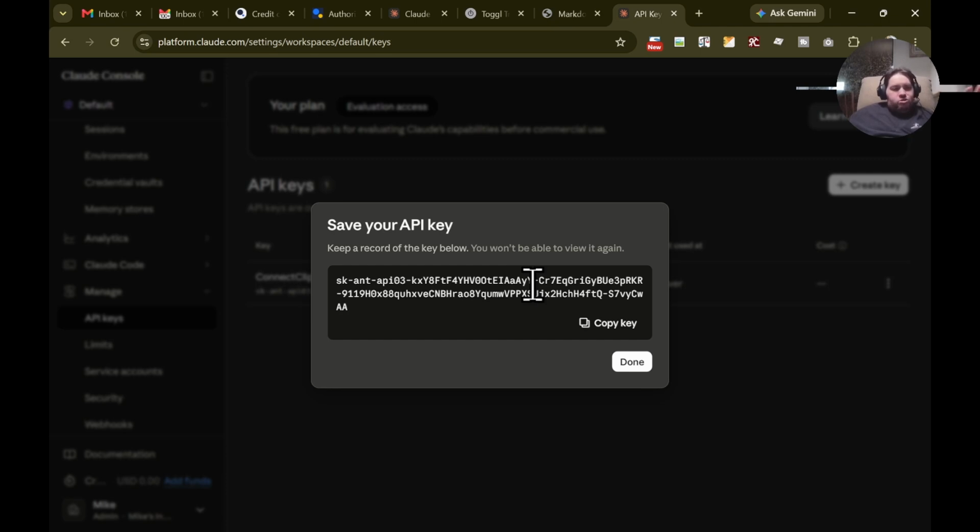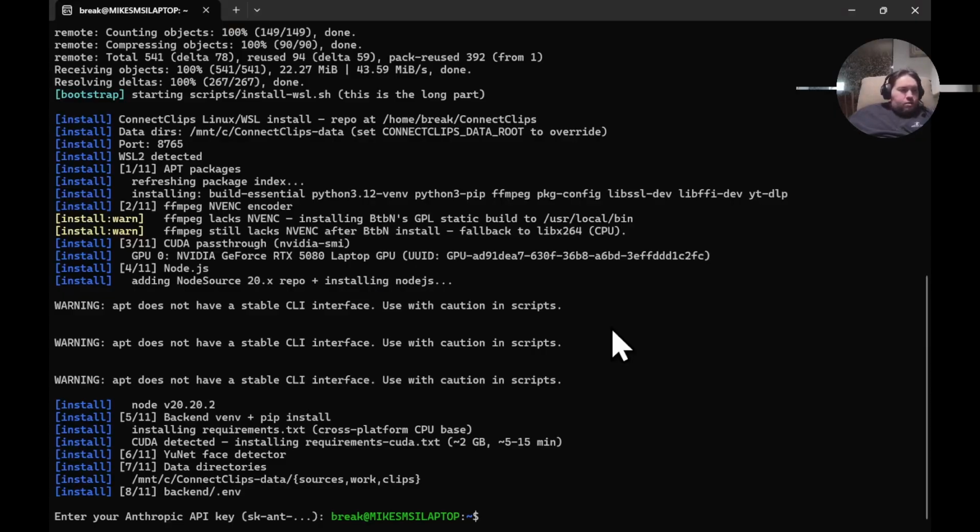So make sure that this does not get out in the wild, and if you are contributing to other places or use this someplace, you don't want this to get out. This is a secret key. So we just need to copy the key here. And then once we do that, we can go back to our thing here, and then we can get ready.